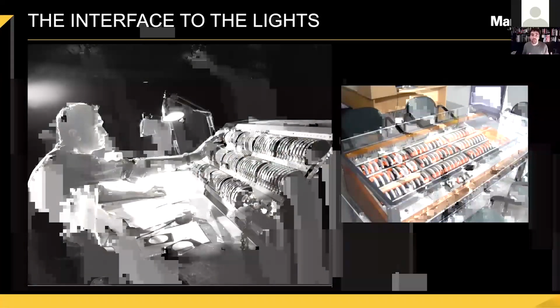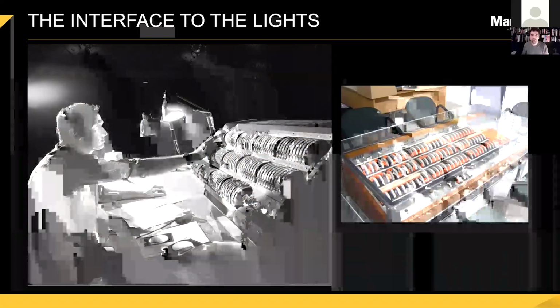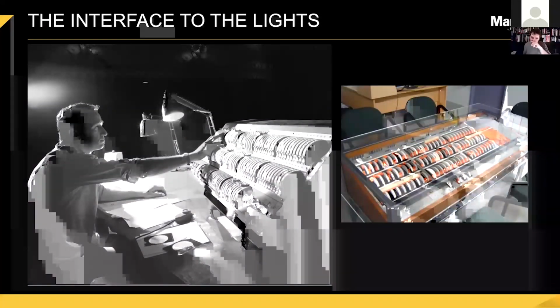Electronic dimmers came, and this is progress, because now you can just put the faders wherever you want and you can control them without being anywhere near the dimmers. So the gentleman on the left is at the National Theatre Old Vic in the 60s. You can see he's in the auditorium because you can see the theatre box around him.